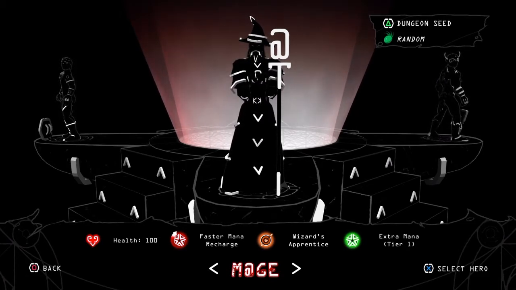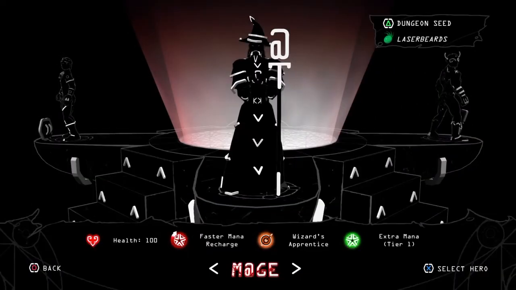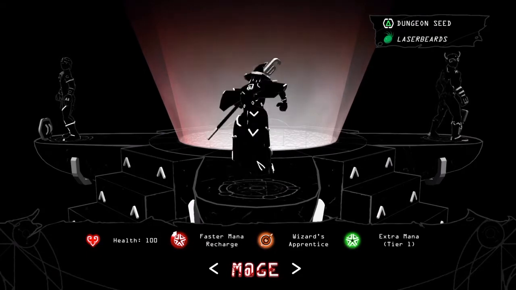Up in the top right corner you can see dungeon seed, and right now it's set to random. Now you can all have your own levels, you can type in all your own words, your rude words, whatever, and it will generate a level, and that level will always be the same if you type in that word. So, Laserbeards. Confirm, select hero, and off we go.